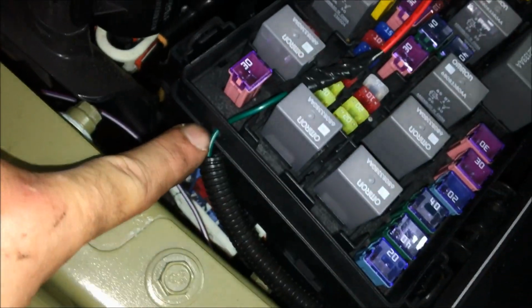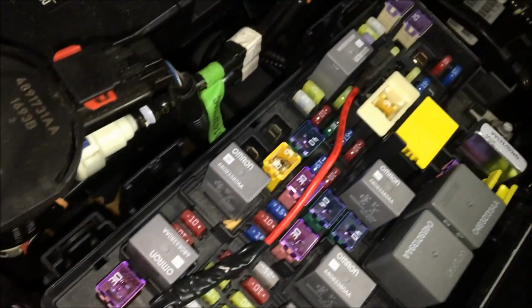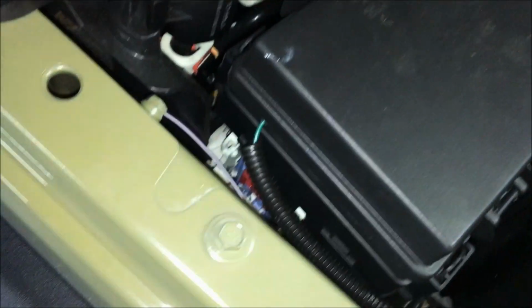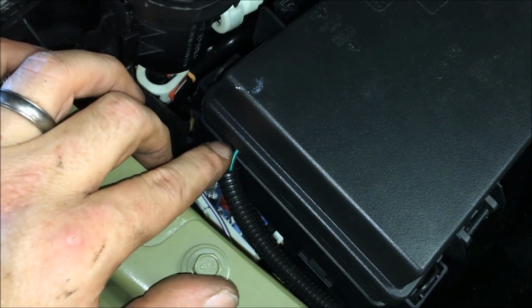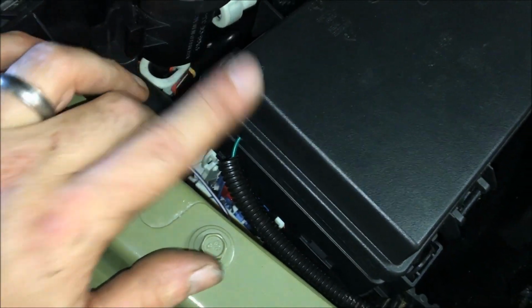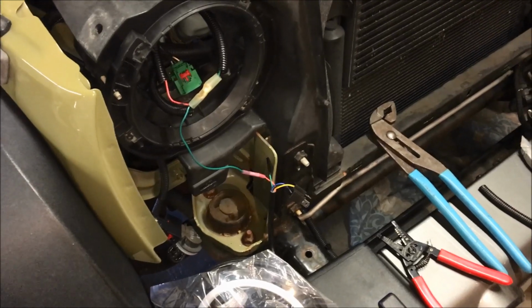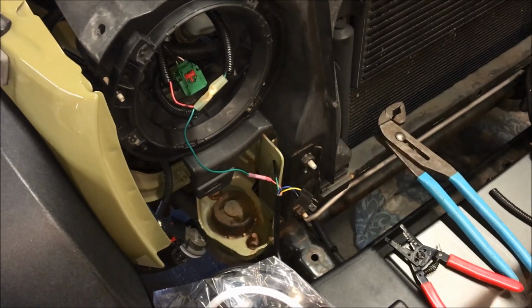It's coming across. I drilled a hole through the plastic. It's tied into the M9 that we've already discussed. Close that and it's nice and tight. We'll just seal this up with a little dab of silicone to make it watertight, so we don't have to worry about water. And essentially that's it as far as the wiring. At this point we're just going to button everything up, make it nice and neat, and then insert the headlights into the buckets.